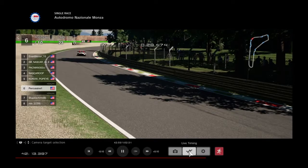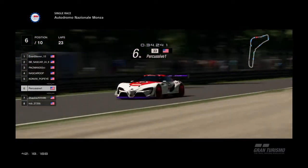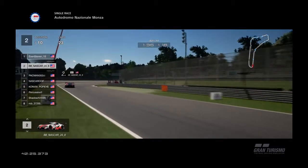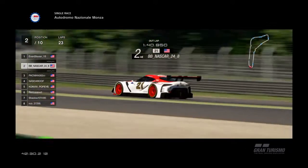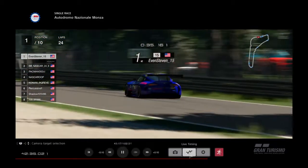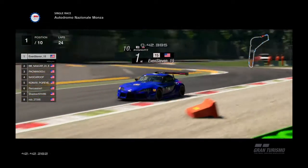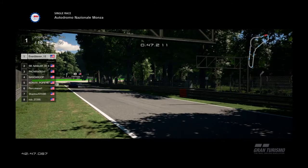So your top 6 has really spread out. Closest gap, 7 seconds. But that gap is closing. That battle for P2. We saw Pac-Man close that gap once. We'll see if he can do it again in this remaining 17.5 minutes. Trent Krentz still yet to pit. He is really stretching out these tires. And he will definitely be able to comfortably go to the end of this race without a worry in the world.